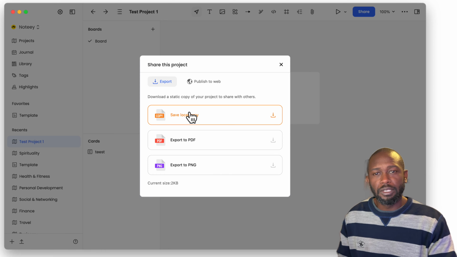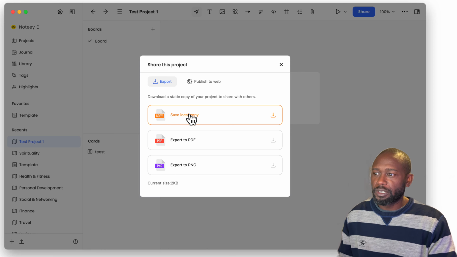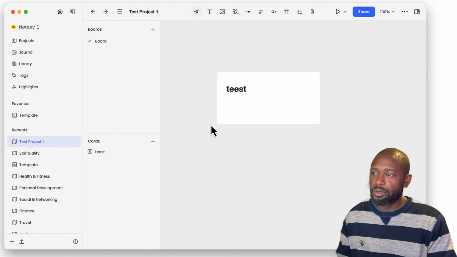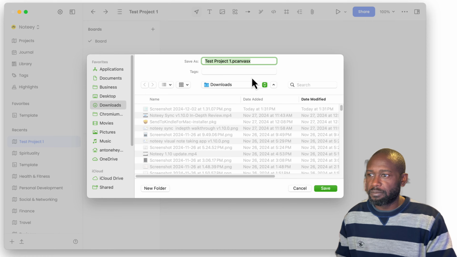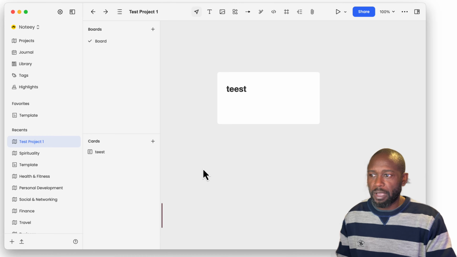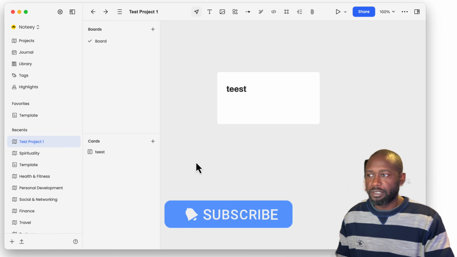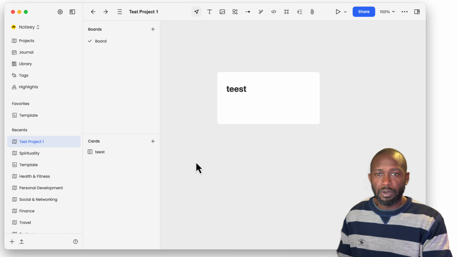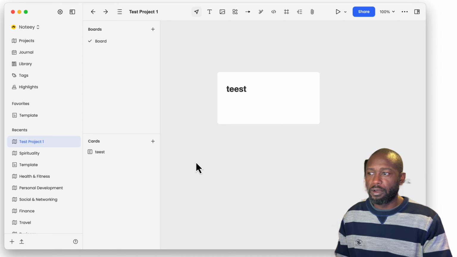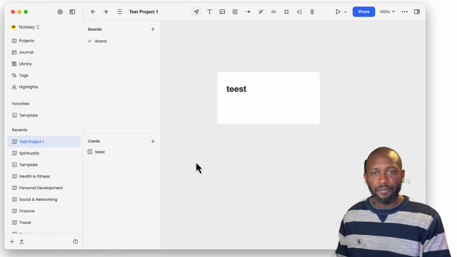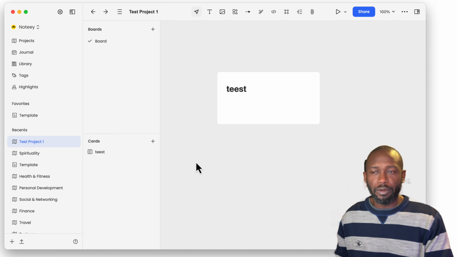The good thing here with this local copy is it's almost like exporting an Excel file or a PowerPoint file. When you do the export, it's basically backing up that particular project to a format that can then be imported at the other side. And that other side could be you on another device where the cloud storage sync, for whatever reason, will not work for you.